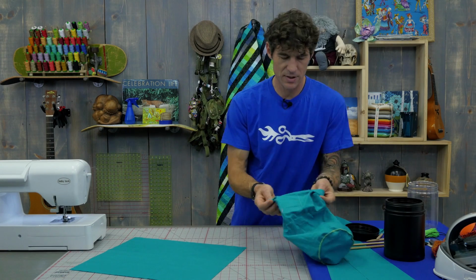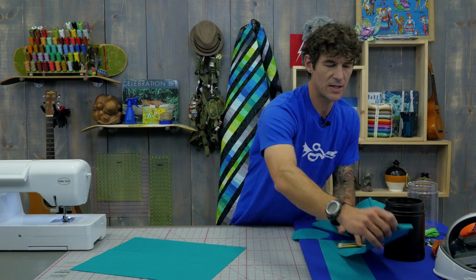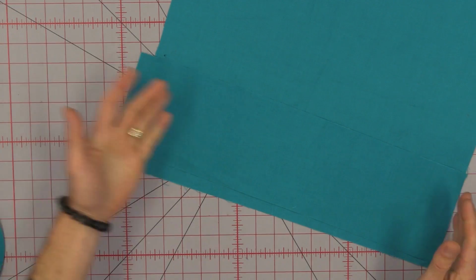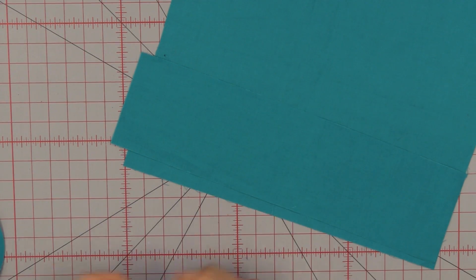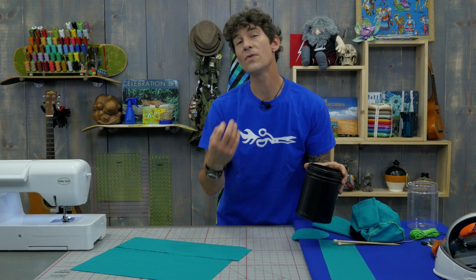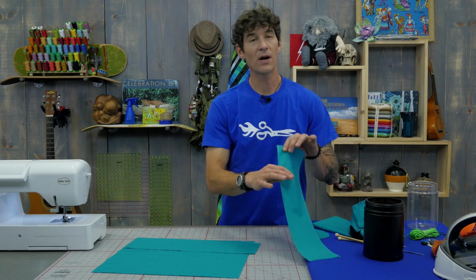And the third section we're gonna need to create is what I used to create these pockets on the outside. And that is done with a strip that is just a little bit longer than your wall piece needs to be. And I'm going to say it's about 4 or 5 inches tall. Again, set it up proportionally to the size of your bucket or the size of your tools you need to store.